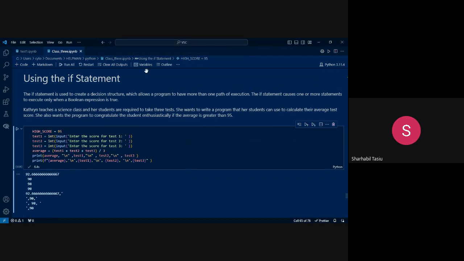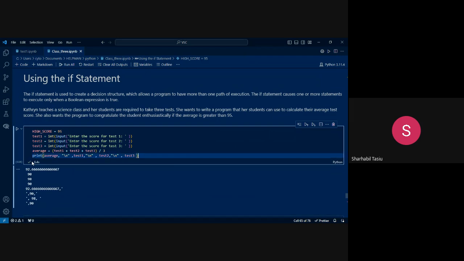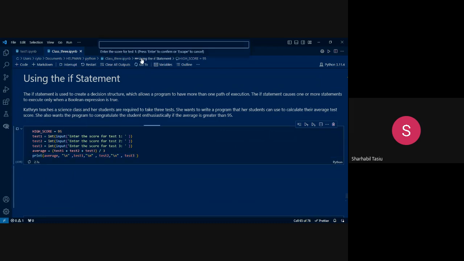So I can have it in this format also, using the F string. So we've computed the average, but we've not completed the line of code because it wants us to congratulate Katrin after completing her test if she performs so well.